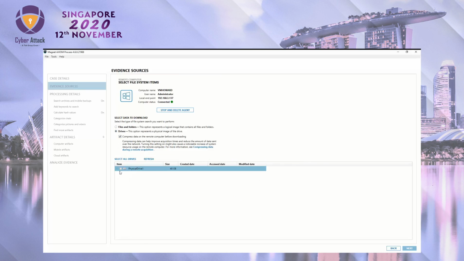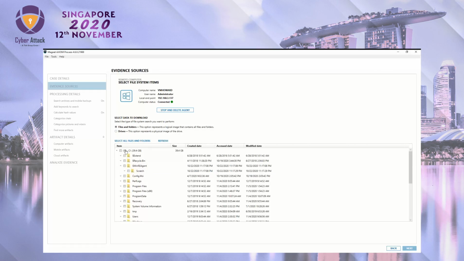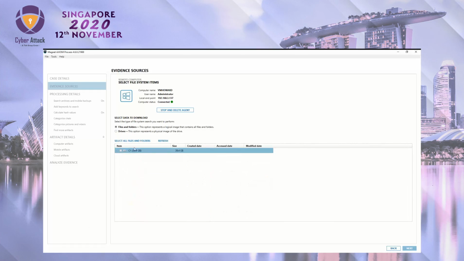I have one physical drive connected here, but if there was a USB connected to this particular computer, you would see that listed here as well. And that may be a time when you would want to get a full disk image of something that's a bit smaller. But of course, you could still get a logical of that as well, because again, if it was plugged in here as D, you would see that drive there as well.